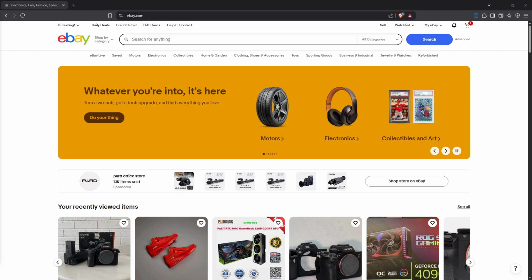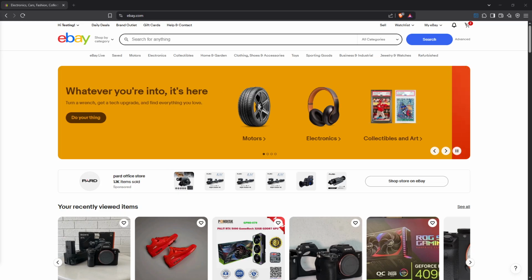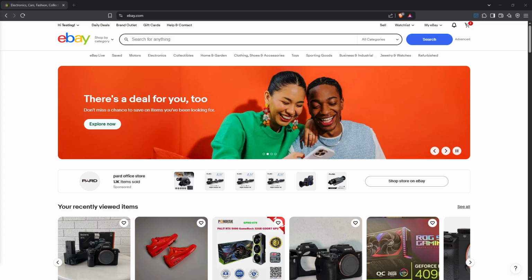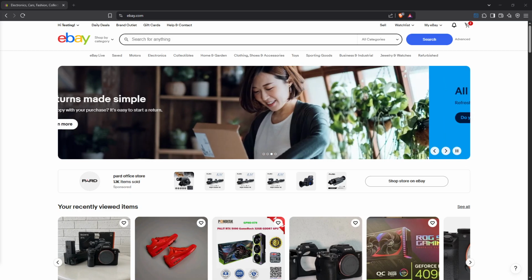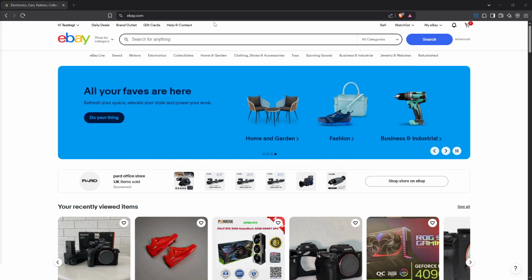This could be for a variety of reasons, such as wanting to personalize your message to a prospective buyer or ensuring that your pricing strategy remains consistent. Today we're going to walk through the steps to disable this automatic feature so you have more control over your selling process. Let's start by logging into your eBay account. This is the first step anytime you're looking to manage your settings.